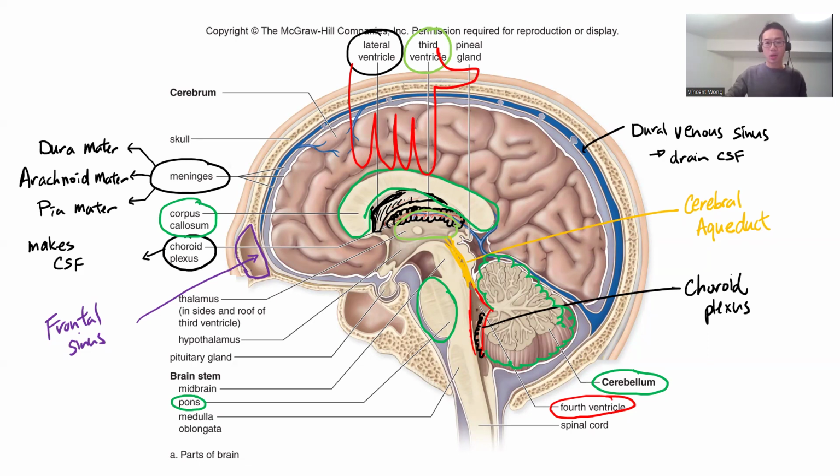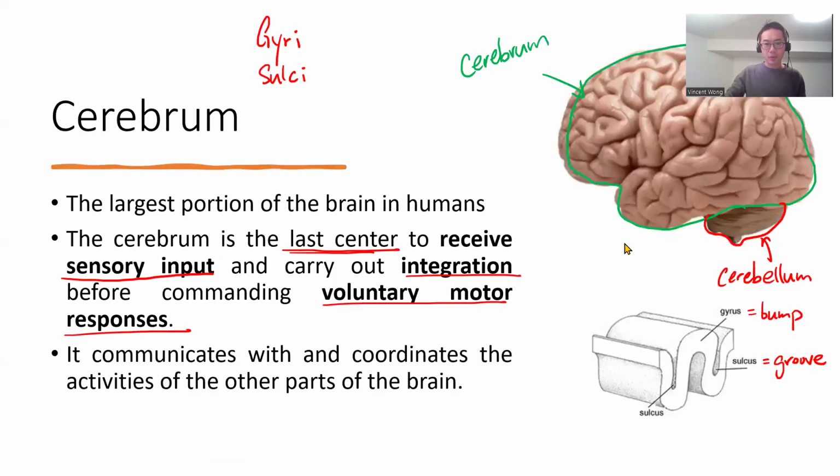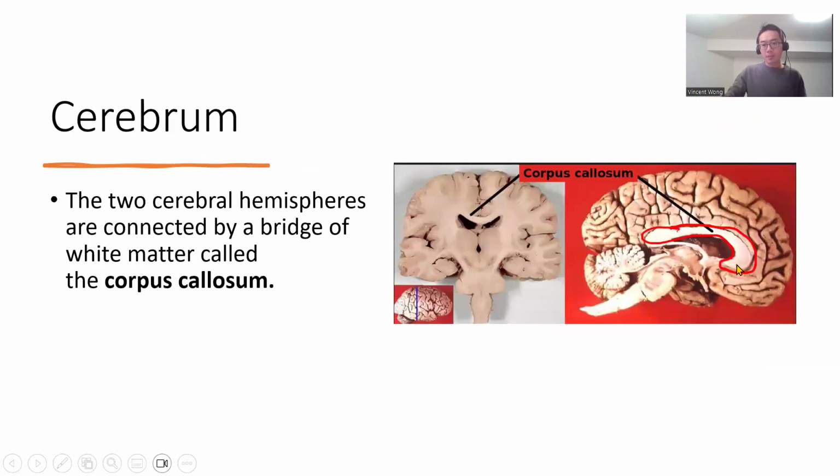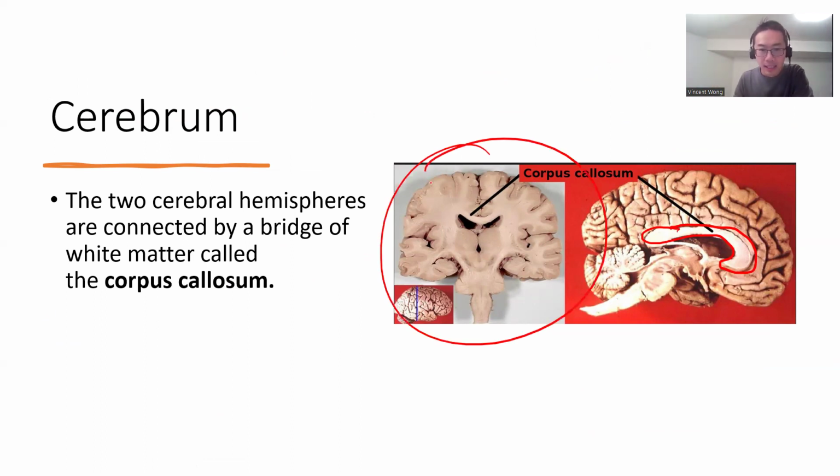Okay, corpus callosum. So what is the corpus callosum anyway? What does it do? Well, the corpus callosum, as you can tell, is white, right? So the brain is gray matter on the outside, but white matter on the inside, right? There are exceptions, but generally speaking, you have the gray stuff on the outside and the white stuff in the middle. And you can tell in this brain here, this is a coronal section, a frontal section.